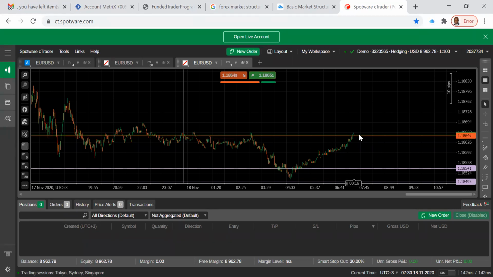So this is actually a perfect example. So what do we do? Well, ideally, it's supposed to start going down. Why? Because the last time it reached there, it came down. It reached there, it came down, reached there, it came down, and so on. So this is the nature of the market. The market always does what it has done before. See, the market has tested that area several times, gone down. Here it went up, went down, went down, went down, went down. So it seems like there's some serious resistance around this point.